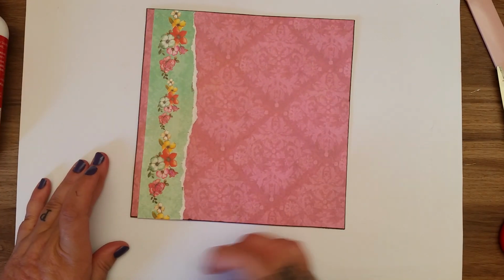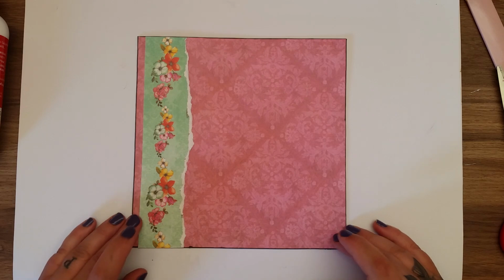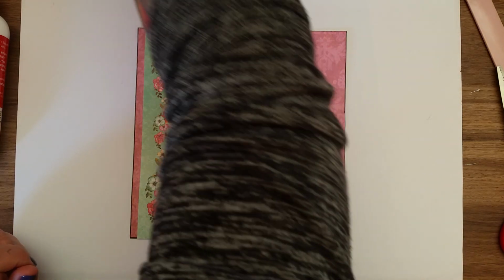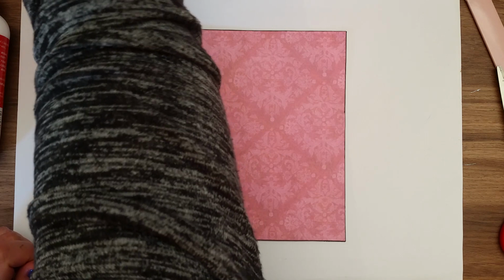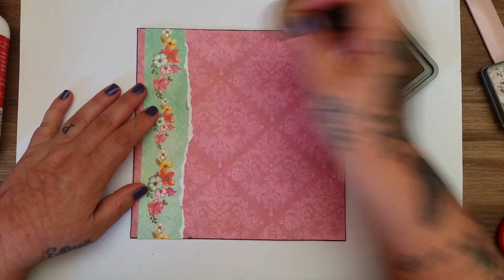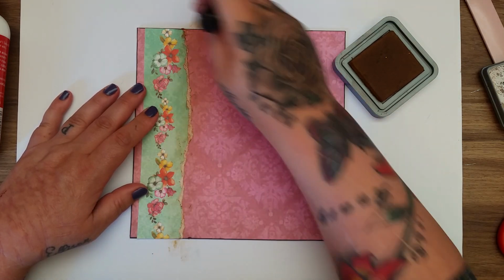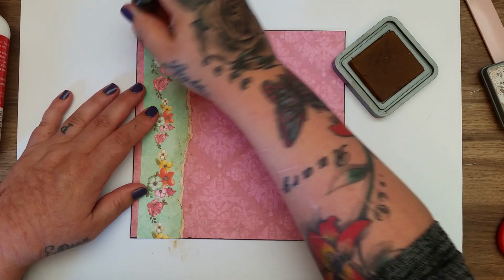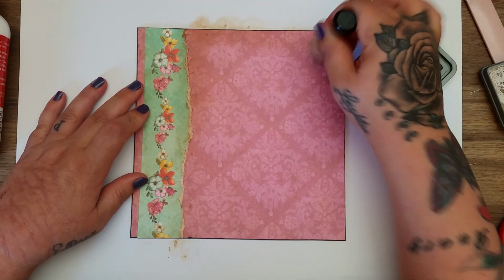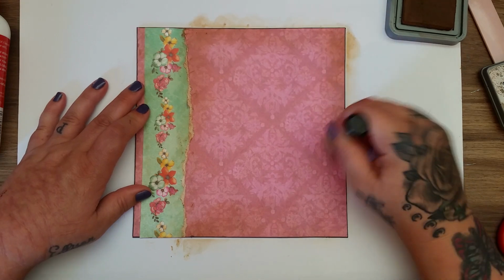Okay, get that glue off of there. And that's quite nice actually, I quite like that. So I'm going to take my vintage photo distress oxide and just take a wee bit down the edge, and it's just to take this white edge off here. I'm going to go down that side as well. Actually, I'm going to go all the way around. It just takes the newness off the paper as well.